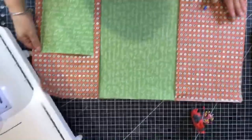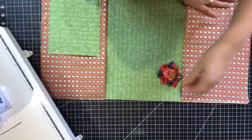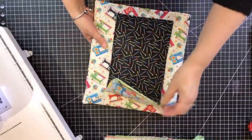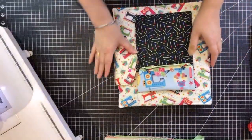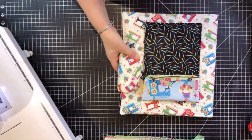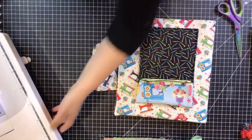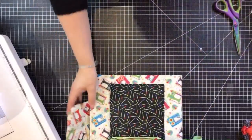So this is our inside. All right, so I can take my pins off, put it here. And we're gonna work on the outside. So I'm gonna put this to the side for now. And my outside, as you see, has a pocket here that holds my tablet, and a flap. I told you I was going to show you how, so I'm going to give you the measurements of those. I'm also going to show you how to determine the size that you need for that. All right, so let's get started with that.